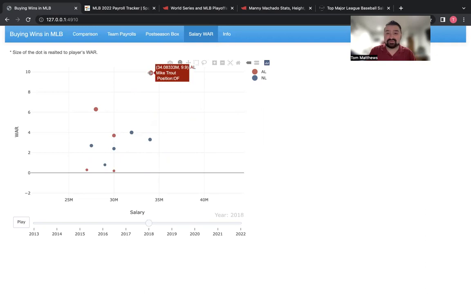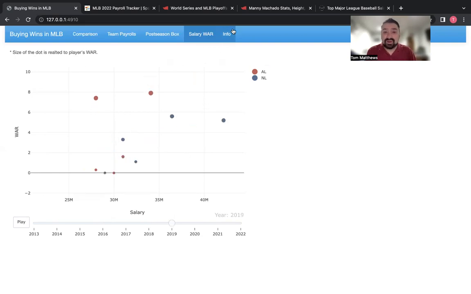And Mike Trout clearly stands out in baseball. And this graphic really shows that, okay, so you're making a big salary commitment to one player, but that player is bringing in almost 10 WAR in a single season. So he kind of broke that narrative of a young star comes up, plays really well and produces, and then signs a big contract and then struggles to ultimately live up to that contract. So that's one of the phenomena in baseball that people don't appreciate.